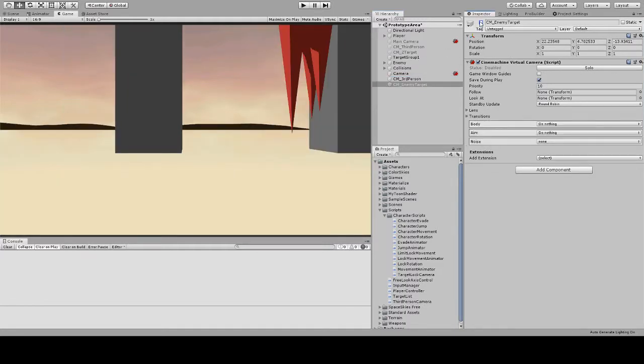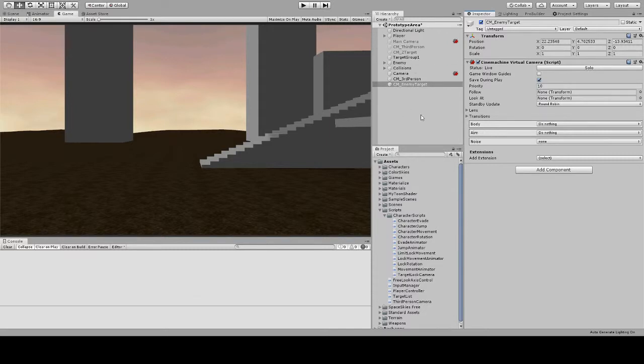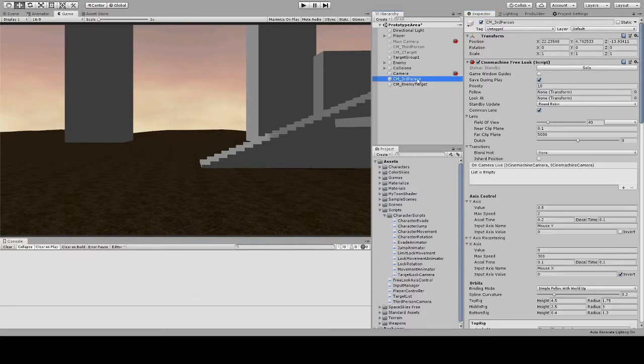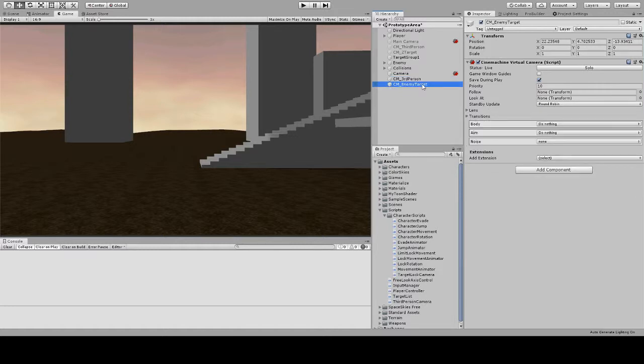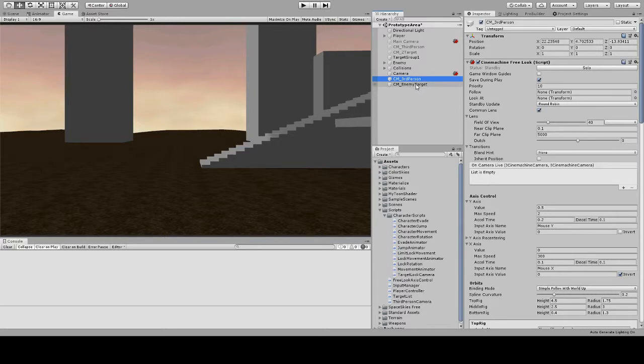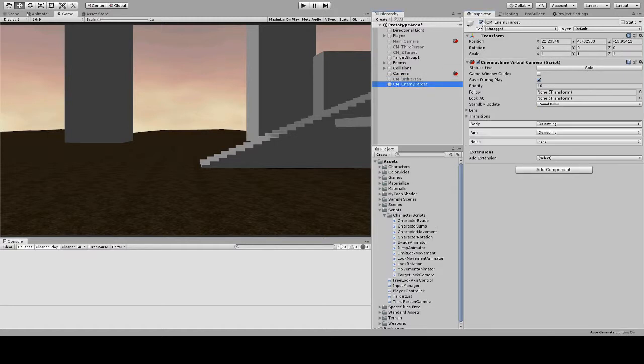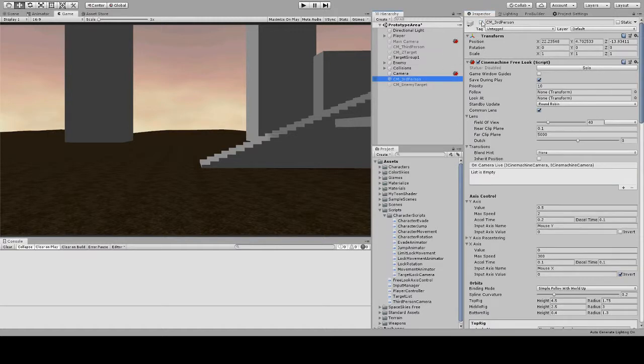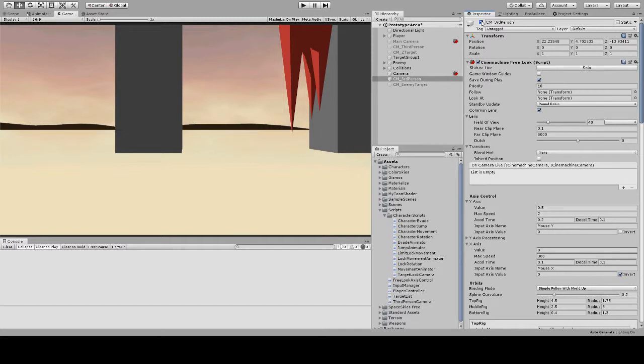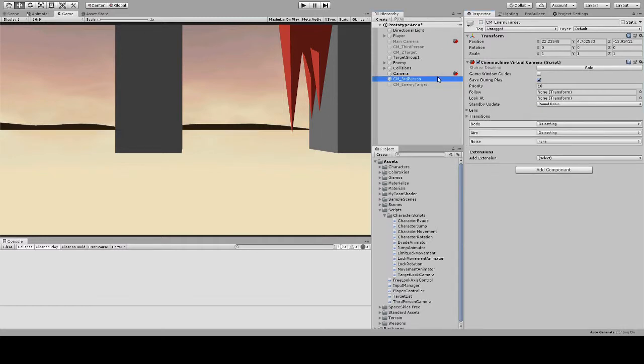All right, so they look pretty similar right now. Oh no, they don't actually. You can definitely tell the difference. So since this is going to default to whatever has priority, and they're both the same, I'm not sure why it's going to default to the bottom one on the list. But you can see if we deactivate this one, there we go. So we get our CM third person if we deactivate this bottom one.